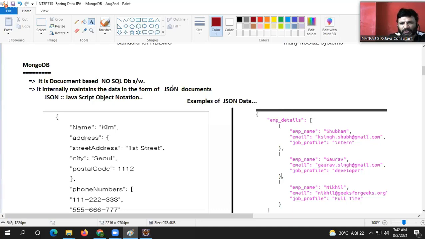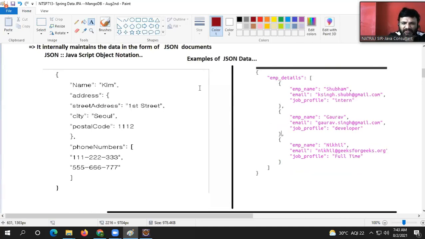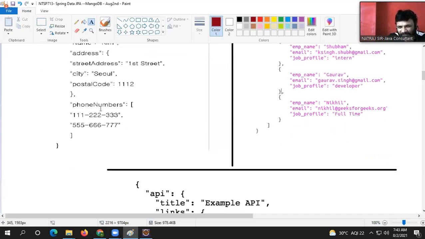Listen: document open, document closing, key value, key value. Array, these are embedded documents, guys. Address has multiple keys and values. In the main document, there is an embedded document with key value, key value. This is array type.